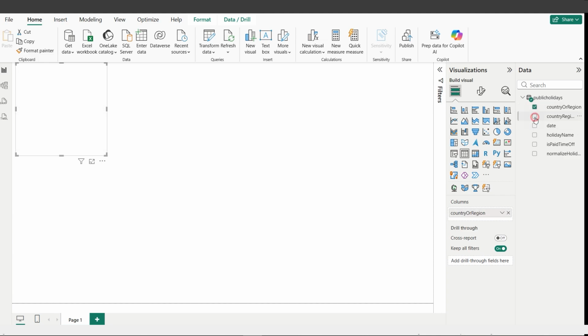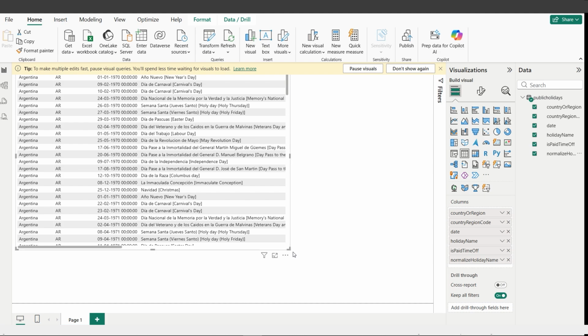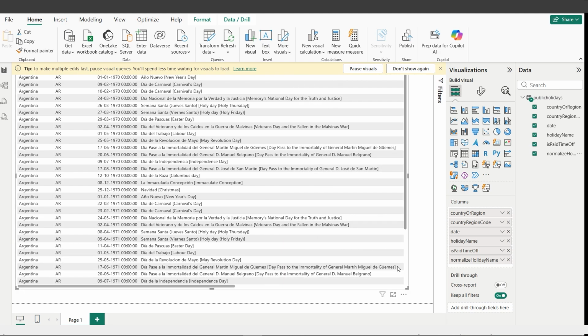I'll tick the required columns that we want to view, maybe everything. Now if I expand this, I'll get all the details here. So that's how we use direct query, and you can see the data is getting populated, right?